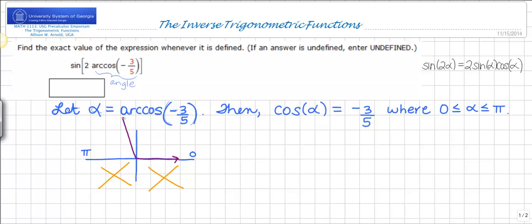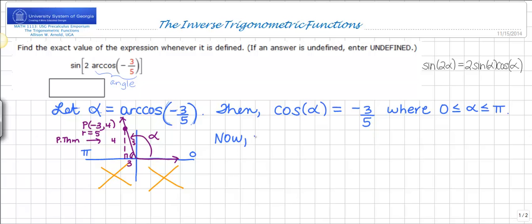We can't forget anything at this point, so we need to review all of our basic trig facts. So for one, if cosine's value is a ratio of 3 to 5, using the reference angle here, then the missing side with the Pythagorean theorem is 4, which means the point on the terminal side is left 3 up 4 with an r value of 5. And so that tells me the sine value, for example, or the tangent value, or whatever else I needed. Okay, so now let's look back at the problem at hand.